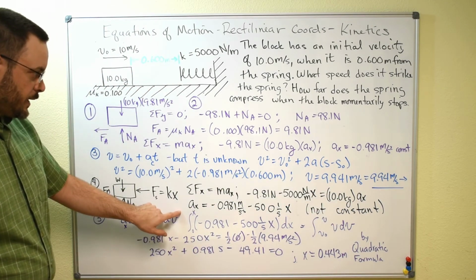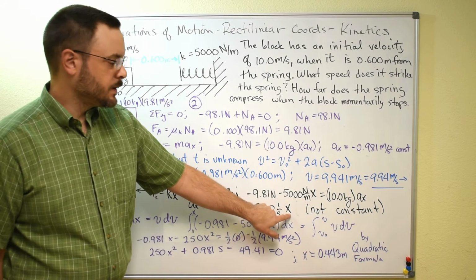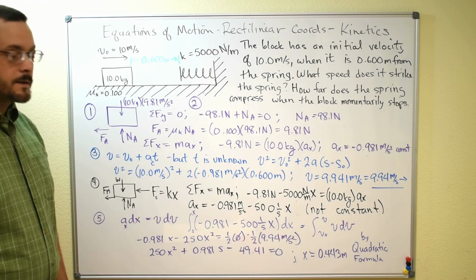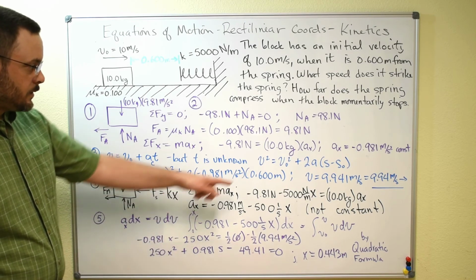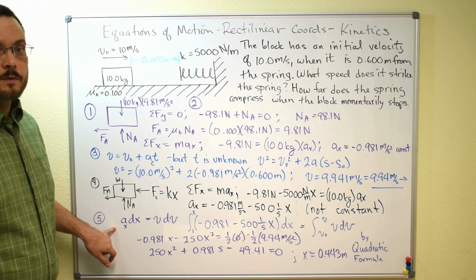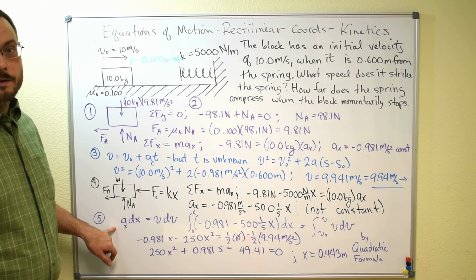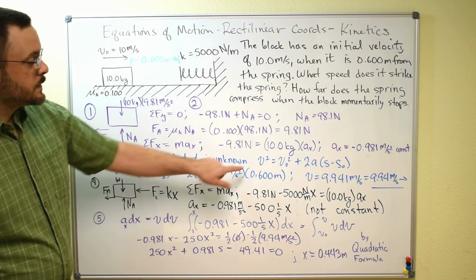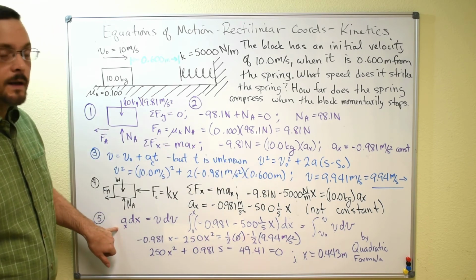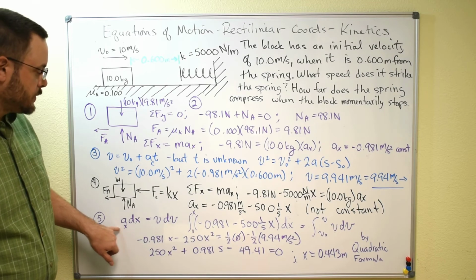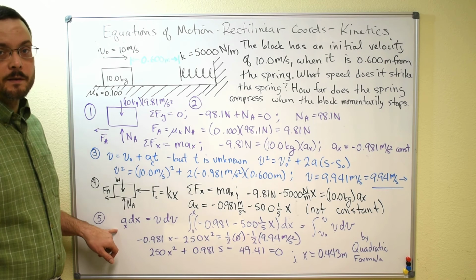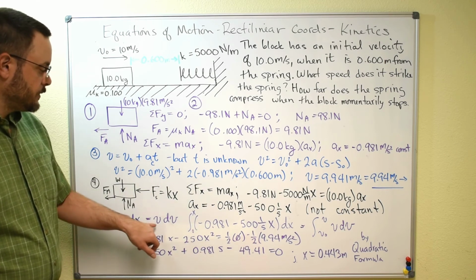And we can solve for ax, and we see that ax depends on x, so ax is not constant. So now we have to go back, and we can't use this equation. We've got to go back to the differential equation, but we're still combining a distance, an acceleration, and a velocity. So we're just going to use the differential equation form of this. So this will be ax dx is equal to v dv, or you might be more familiar with it as a ds is equal to v dv.